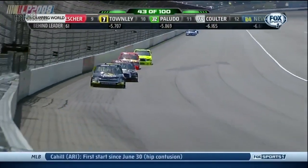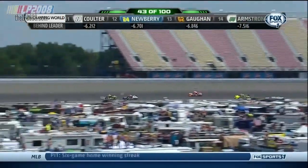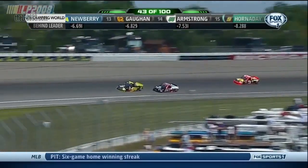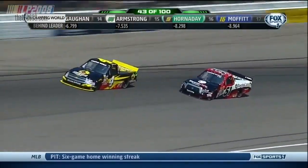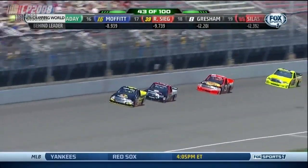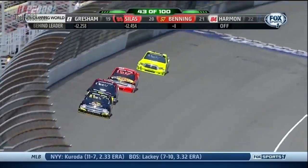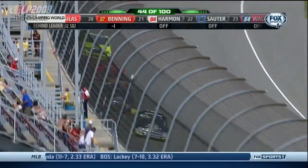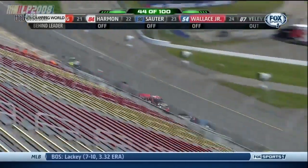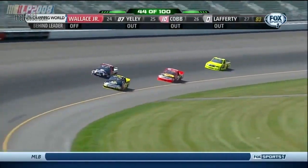How big is manufacturer loyalty? Because now you've got a Chevy, a Toyota, and a Chevy. Does Ty Dillon leave the 51 hanging and try to get up there with Jeb Burton? I think Ty Dillon wants the lead, whether it's passing the Chevrolet or Toyota right now. I don't think he's seeing manufacturer. I think he's seeing the lead. Every man for himself. It's interesting, too, to see that move Matt Crafton made when the 3 of Ty Dillon got there. Matt just sort of laid over and let him go. We heard him talk early in the season about he had to win, he had to win.